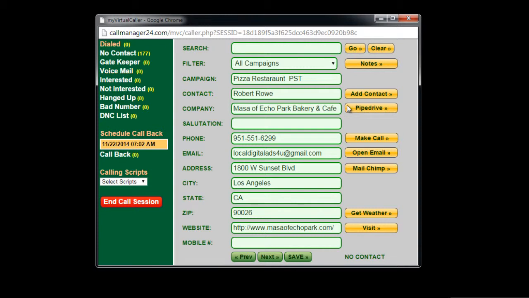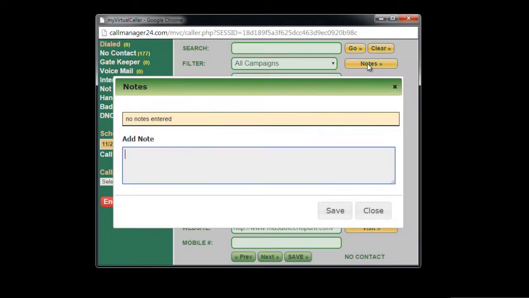Then we have all these buttons over here, all right? So if you want to search your database, you can. You can search on contact, company, phone number, email address, a partial of that, so you can kind of drill in to the contact list if you want to. You can add a note simply by clicking here and putting in some note. And it'll be in order as you keep on adding them. You can delete the note here.